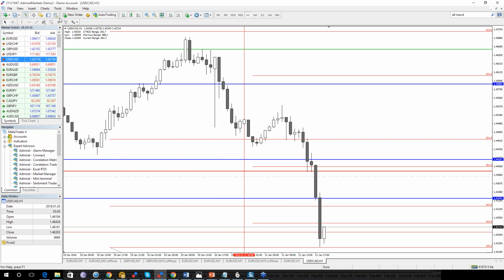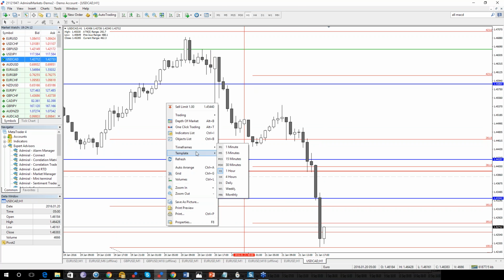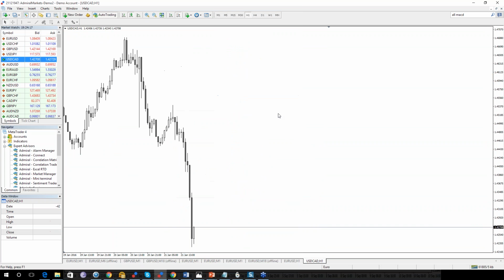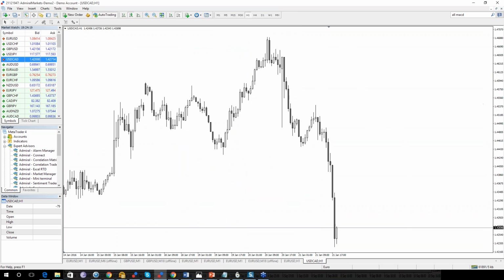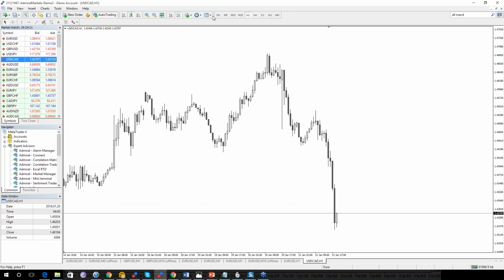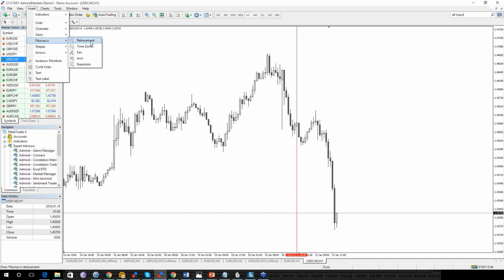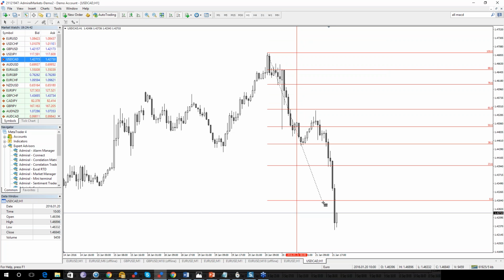Dollar CAD, for example. Now I need to use blank. It's too clogged. I don't like when my charts are not clean. Okay? Again, why not? We can do this once more, then I will move to Gappy. Okay? Mark the beginning of the day, which is 12 o'clock. Okay, most recent swing definitely here, definitely. From the top to the bottom.